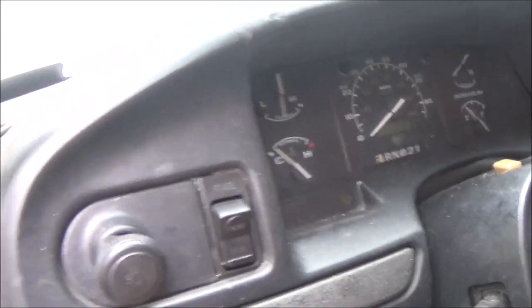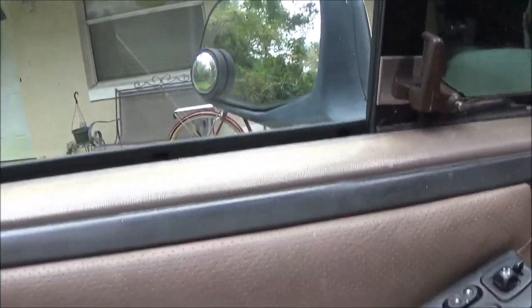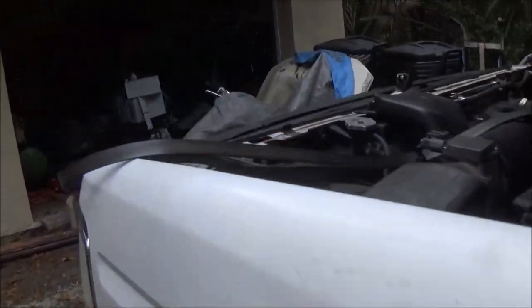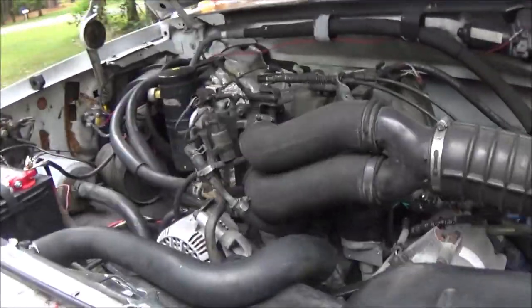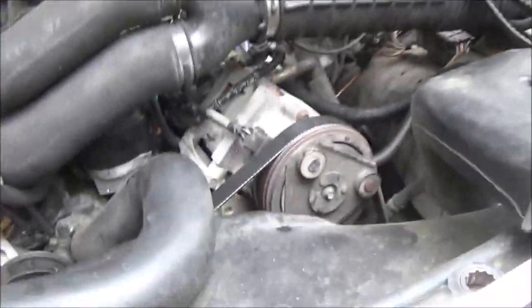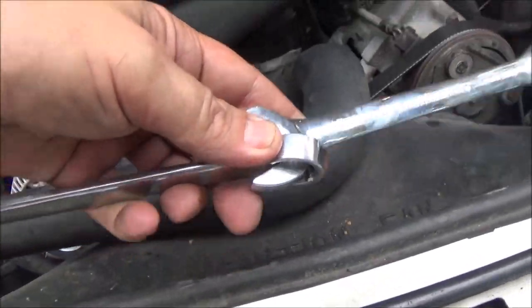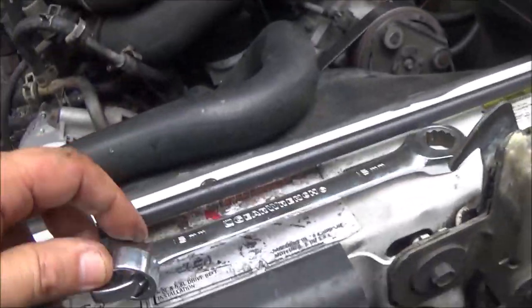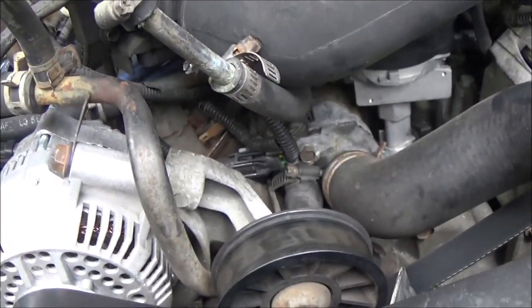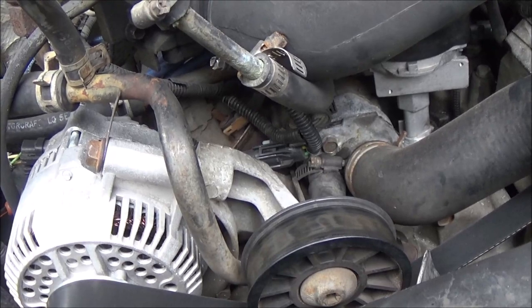The next thing we're going to do - I've got to get some bolts - but we're going to put in a window regulator. He didn't buy just the motor, he bought the whole window regulator. That's how you do that - it's fairly easy and fairly simple. Like I said, sometimes you may have to put your wrench on there and make it longer to give you more leverage, unless you've got one of those tools. You can get that tool online for 30 or 40 bucks if you do a lot of this stuff, but just to do it once you can rent that tool.